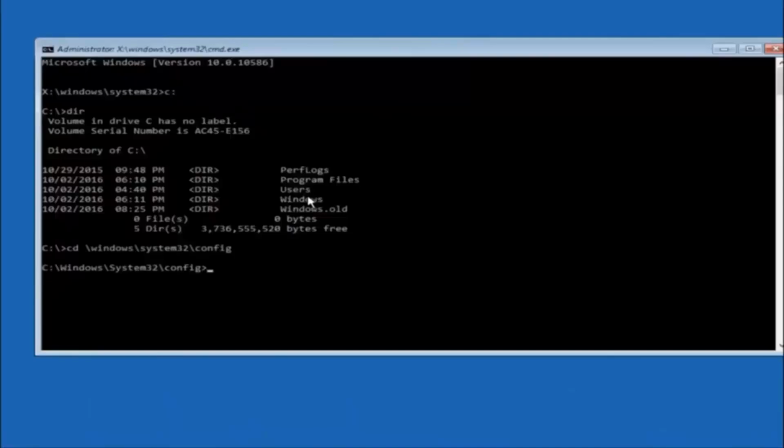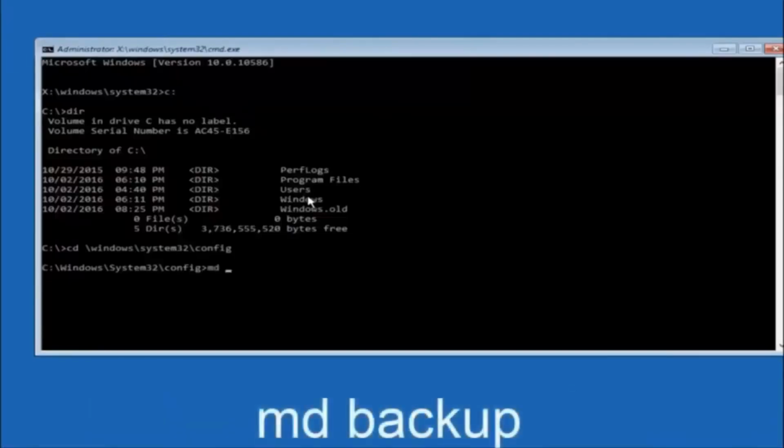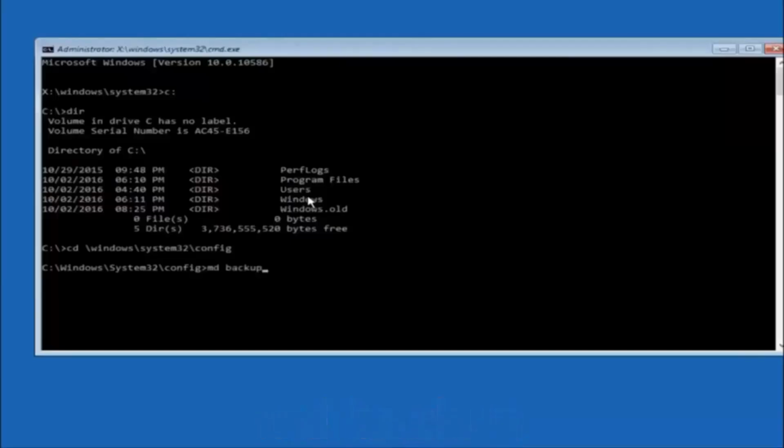Now you're going to type md space backup. If you've seen other tutorials, they might also say to put down md backup. That's because backup is a pretty common name when you want to back something up. So you can name this whatever you want, it doesn't have to be backup. If you've already made a backup folder in the past, you could do backup1, for example. Once you're done setting the name, hit enter on your keyboard again.